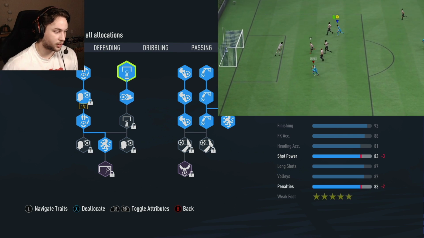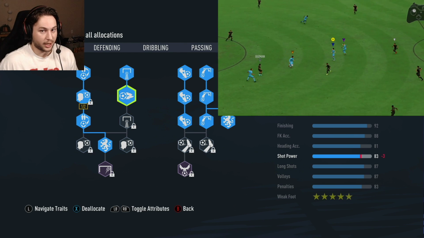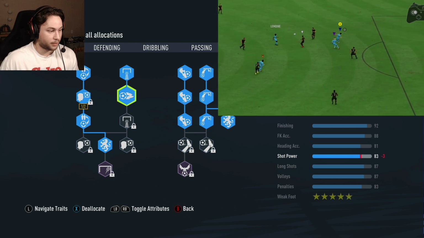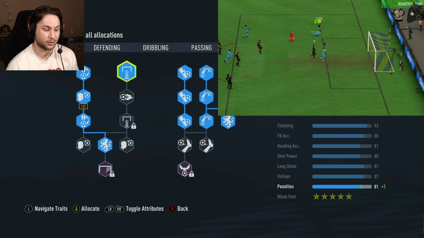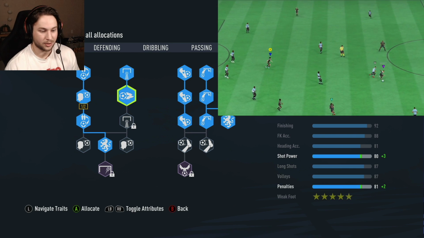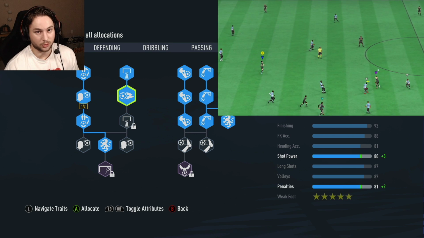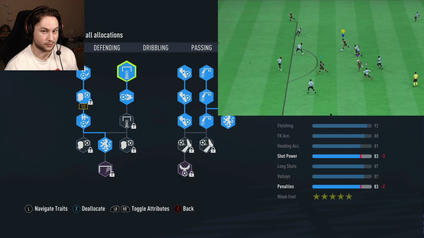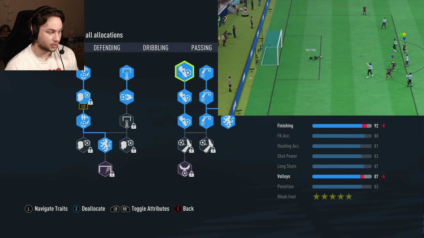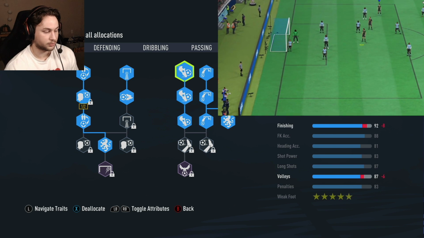But this is where I was talking about if you want that +5 reactions instead of the shot power, then you can go for it and bump that reactions up to 91, and then you would only have 80 shot power. But towards the end of my time using this build, I decided to bump up the shot power a little bit more just so I can overpower the goalies and finish more of my chances. So it's up to you guys what you prefer when it comes to that.